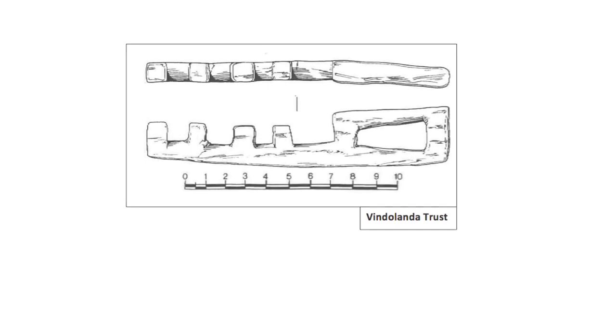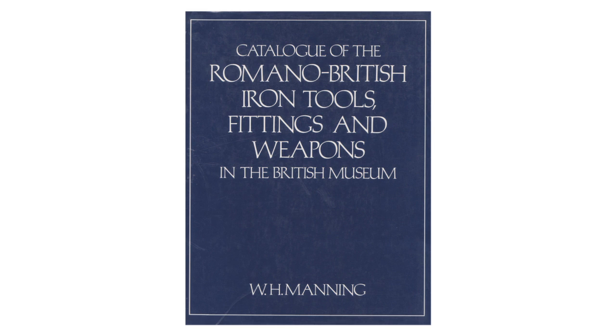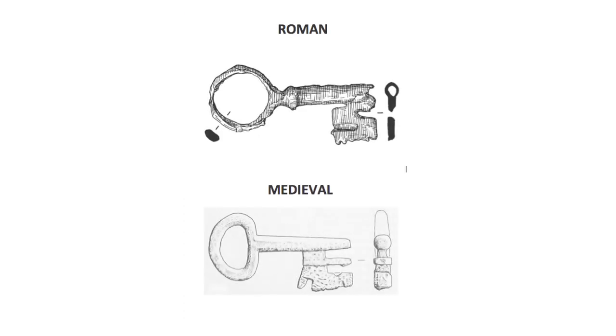Wood, bone and antler examples of some types are also found, such as this wooden tumbler lock lift key from Vindolanda. And the variety of types of keys show that a number of different types of lock mechanisms were in use, and we tend to put keys into a typology based on W.H. Manning's types published in the British Museum catalogue, although some caution is needed. Now, having looked at a number of the different types, there is a word of warning. It can be challenging, sometimes impossible, to distinguish certain Roman keys from those of later periods.